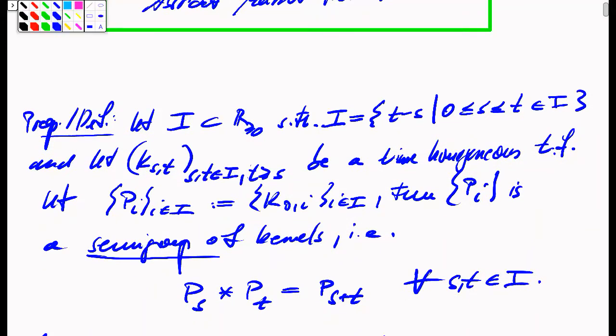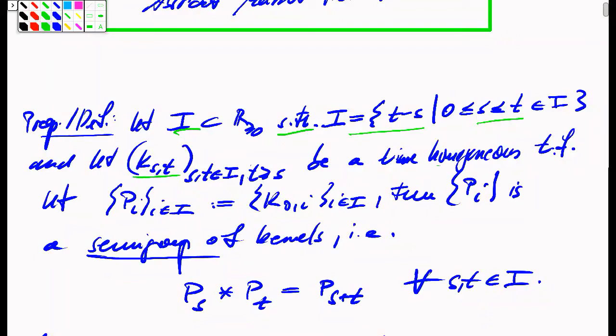It goes as follows. If we fix a certain time index set I, which in most of the cases is going to be just the non-negative real line anyway, and we consider the collection of all possible differences of time points, where the time points are ordered and chosen from this initial time set, so we want to assume that the time set I is closed under this operation, then we can introduce the set of kernels, which we have considered before.